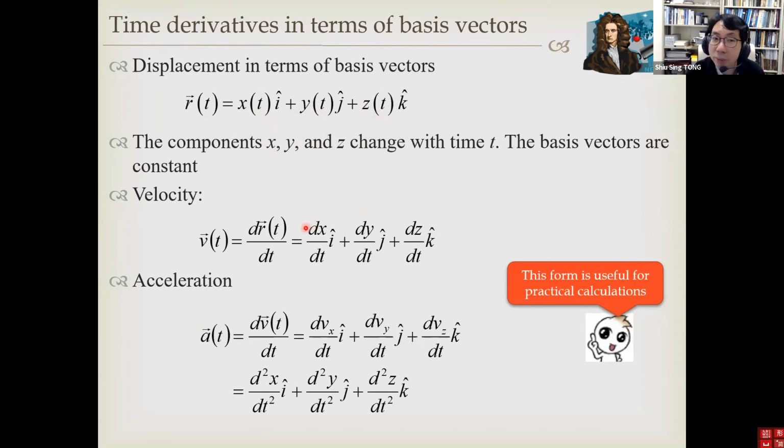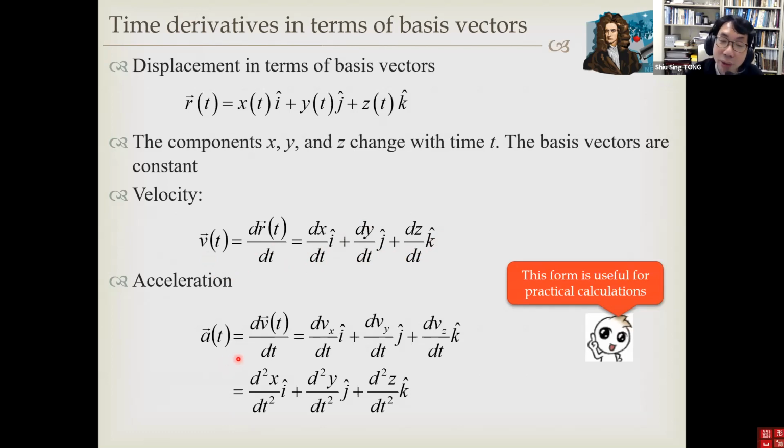And how do we find the derivative? We find the derivative just by differentiating the x, the y, and the z with respect to t. So we just distribute the time derivative to each of the terms in this vector expression. The vectors i hat, j hat, and k hat are constant. They are not affected by the differentiation because they always take the same value. So you just have a straightforward differentiation, and that is the velocity.